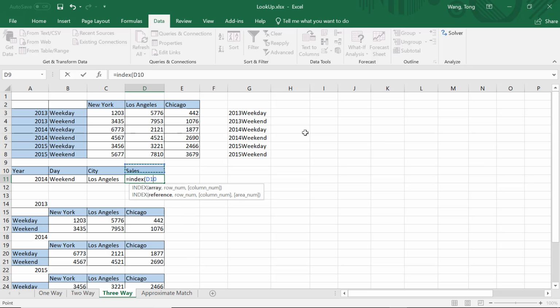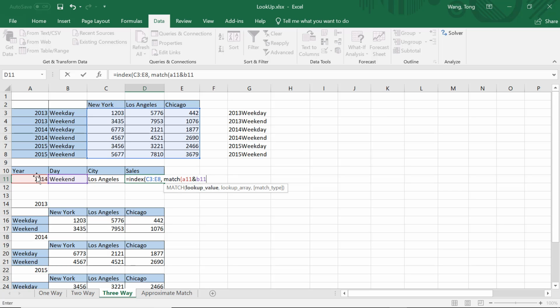As in the previous example, I'm going to index this table here, and the row number depends on, basically we need to match the combination of these two cells to this new column here. So we're going to combine these two and compare them with this column and figure out which element we're trying to extract. So A11, B11.